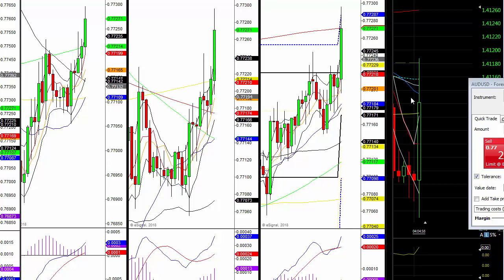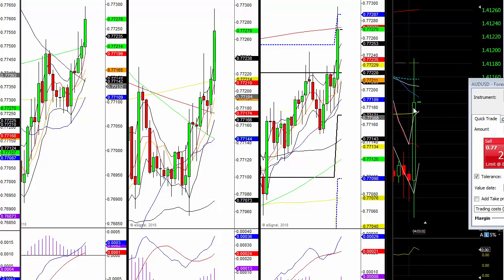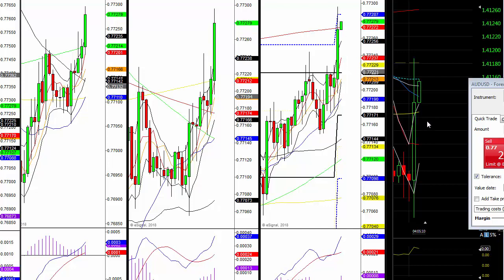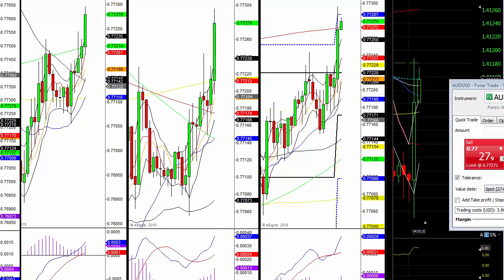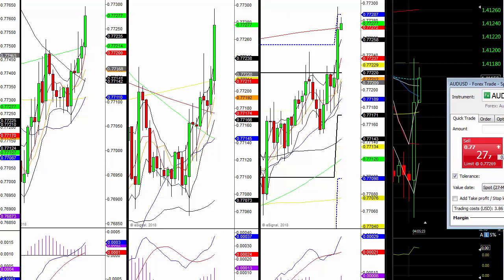I'm not going to add if the Aussie dollar just comes back down here. I won't add that second unit unless I get stopped out of the cable, because otherwise all that'll happen is I'll end up with 2 units on Aussie and 2 units on cable, and they'll just cancel each other out pretty much. So that's the plan at the moment. Plenty going on here this Friday morning. I'll press pause for now.